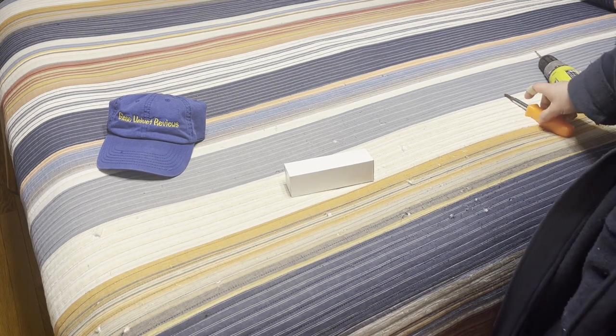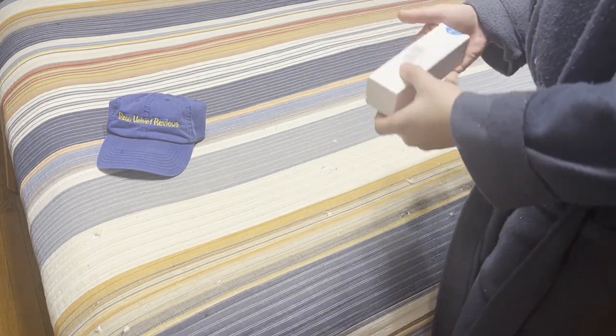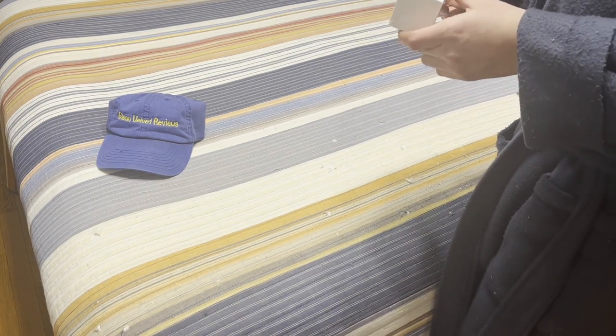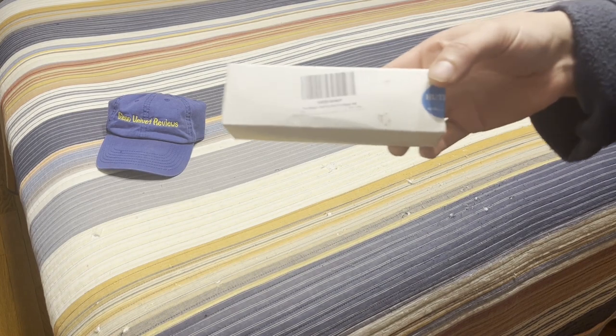And we got these doorstops for the bedroom. We redid the bedroom, did a different paint in here. There's like a gray on the wall. You can see it used to be pink. This is kind of what we got.